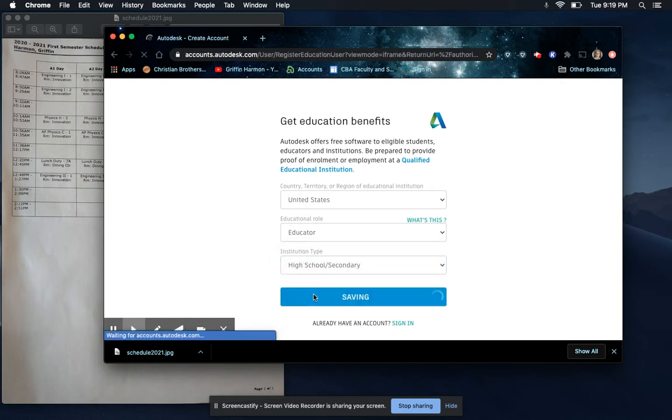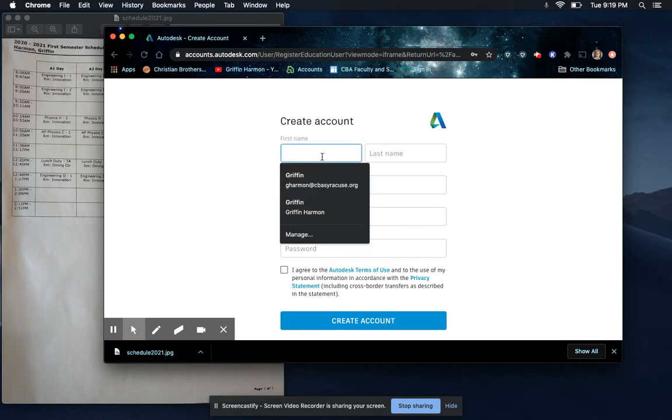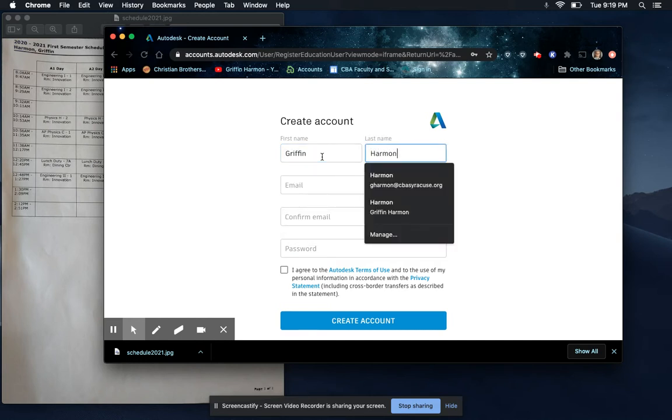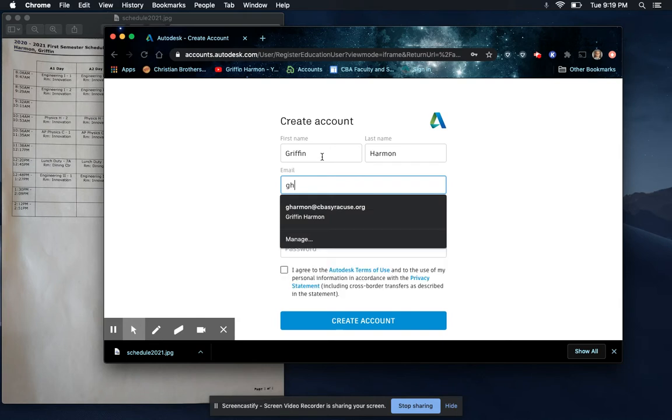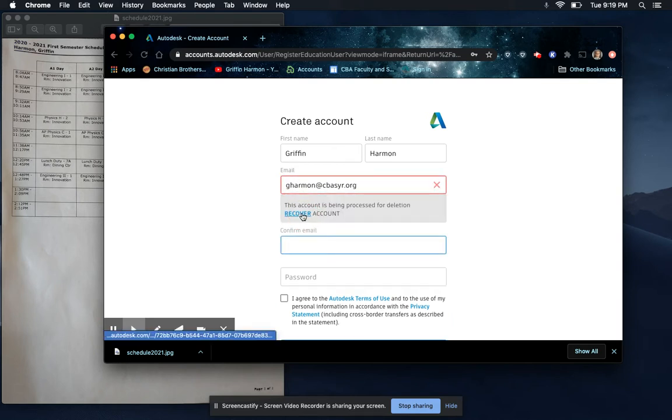So again, I'm doing this on a MacBook Pro that is a 2012. And I'm going to use my CBA SYR address because I already have an at cbasyracuse.org account. So I'm going to use what looks like a different email address, although they go to the same spot.